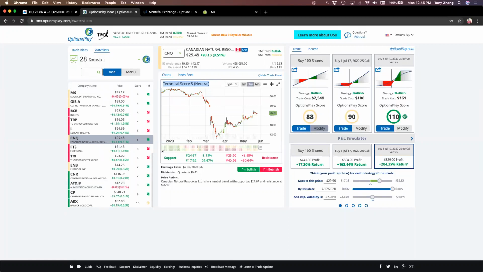Do you sell both options at the same time at market value? If that was a question regarding closing a position, then yes, you would close out both positions. You wouldn't necessarily be selling, because one would be buying and one would be selling, but they would both be to close, and you would sell them at the market value, what they're currently trading for. Yes, or you can place a limit order if you have a specific price that you want to get, so you don't necessarily just have to pay what the market is offering at the moment. You can put in an order, put in your own price, and wait for the markets to come to you.